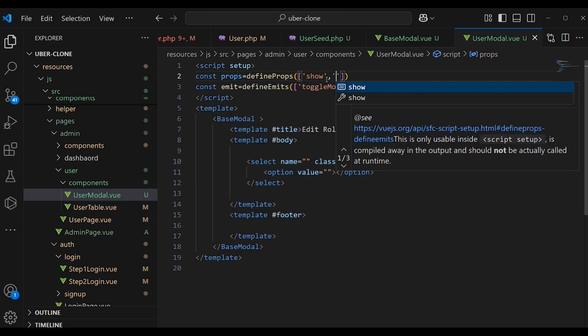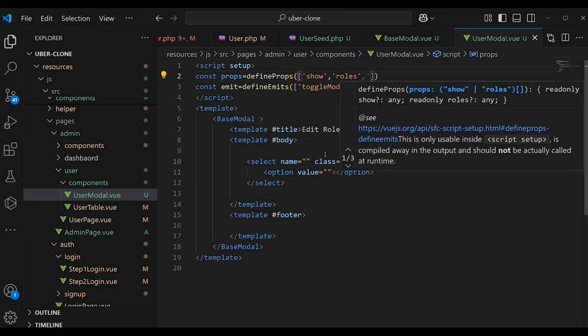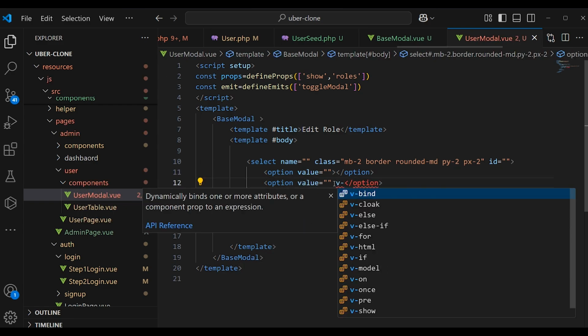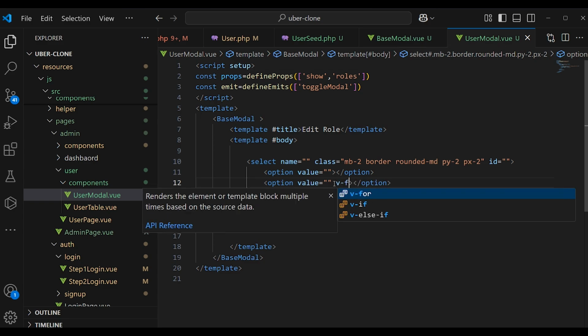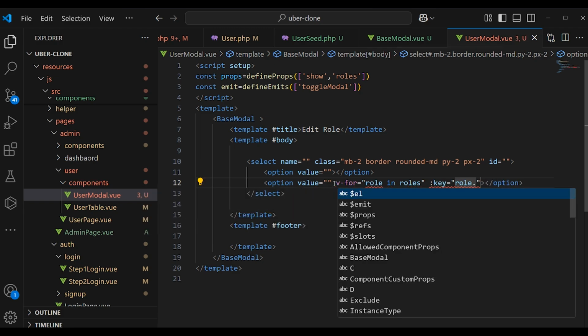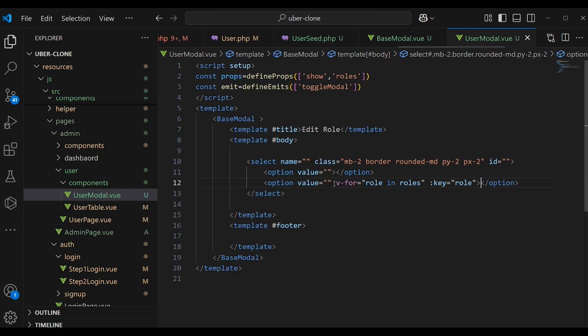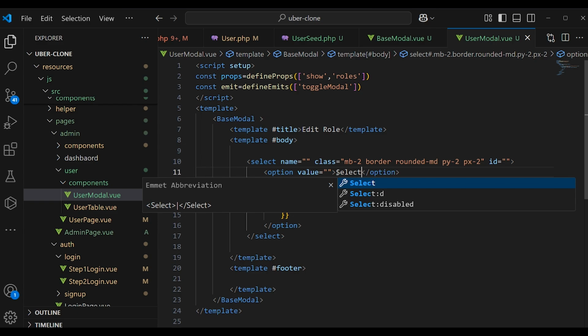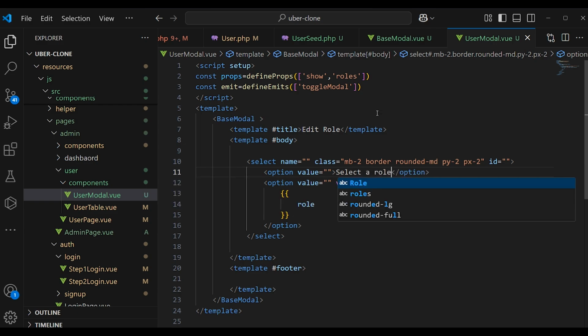We're going to name it roles, and we are going to iterate through an array of roles. Here I'm passing options, and then we're going to use v-for, row in roles, and then the key is role equal to row, and then we are going to display the row like this. And here we're going to add the select arrow. Now we're going to get into the user.